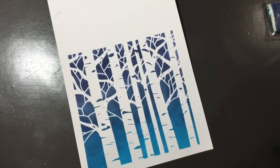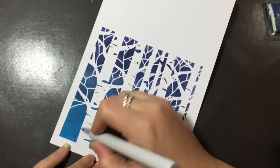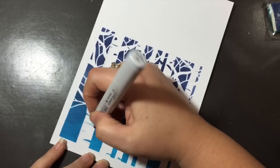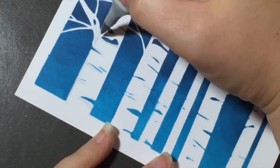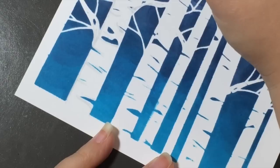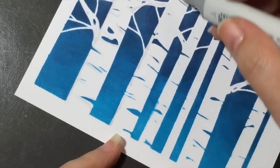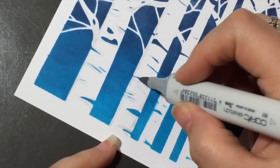On my next step, I am just adding in some highlights with Copic markers. So I'm using N1 and N2 just to shade the side of the tree just very lightly. This isn't Copic coloring paper, so it does not blend very well, but I just did not want them to be just stark white. So I'm adding in some lines, kind of like a birch bark type look. And I just go over with the N1 and then I go back in with the N2, and I do use a blender pen just a little bit. I did cut this part short for you guys though because it was quite a lot.